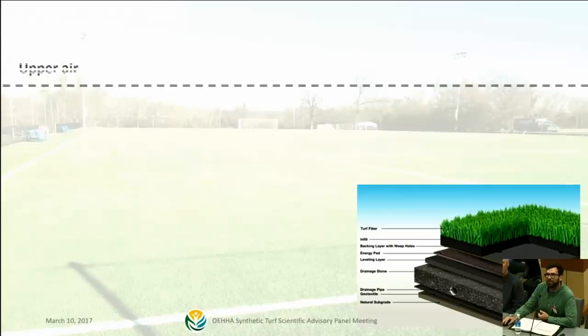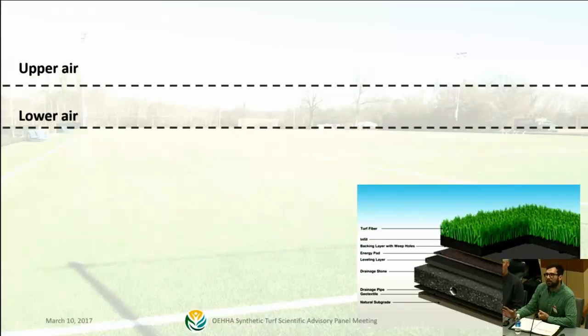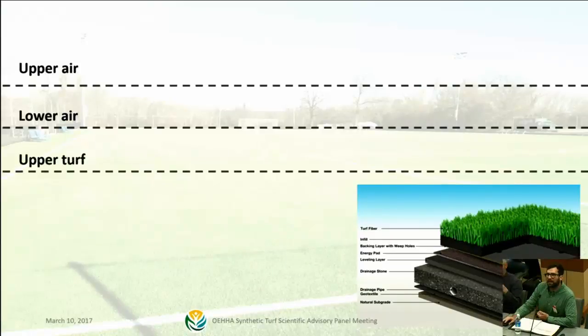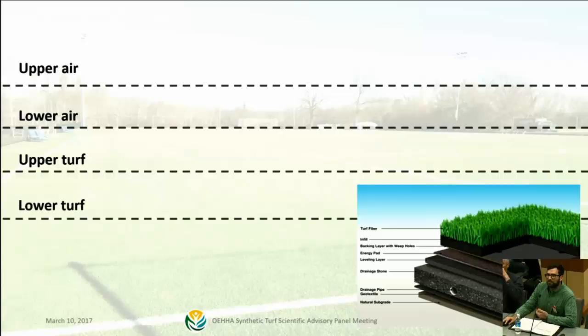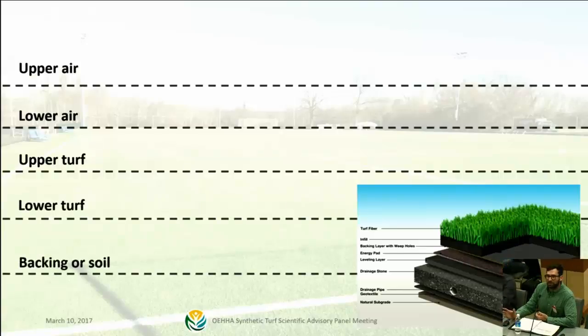So what if we also divide the air into an upper air compartment and a lower air compartment, which will probably be close to breathing height? The upper air compartment can be about 300 feet above that. Then we can have an upper turf layer, a lower turf, and then the backing or the soil, whatever is under the lower turf. Now that approach allows us to adjust for differences in temperature in the upper and lower turfs, and for differences in the properties of the turf and the soil or the backing material.